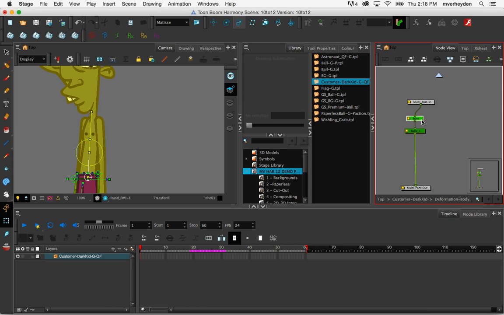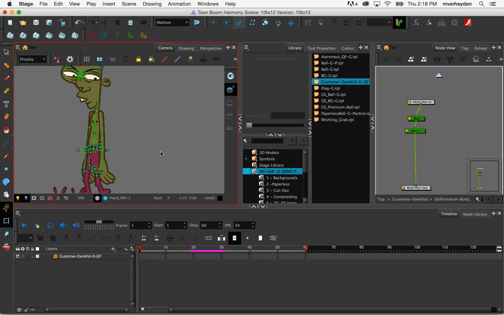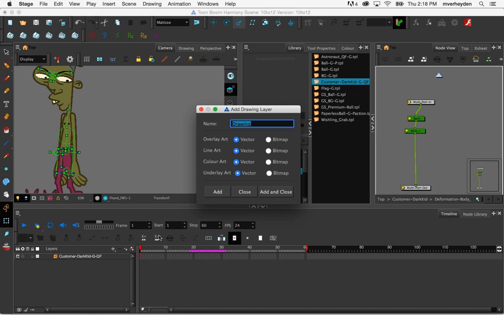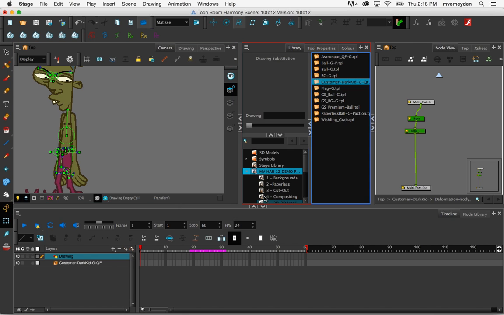So we've simplified that. There's way less nodes that get created. The creation of a deformer is also easier.